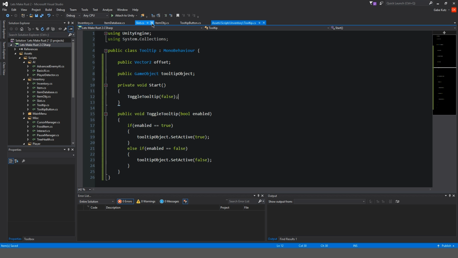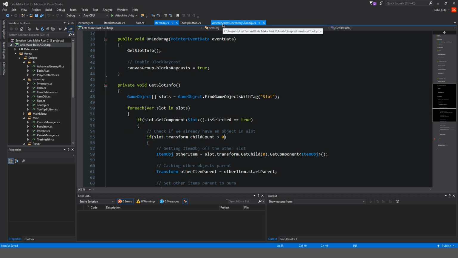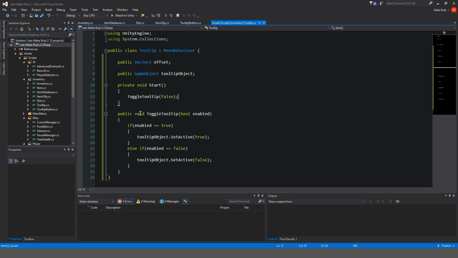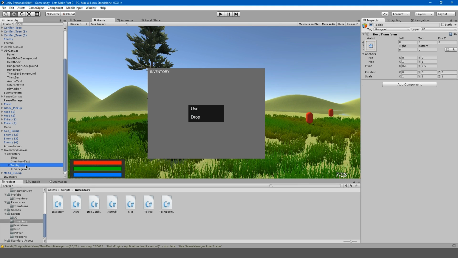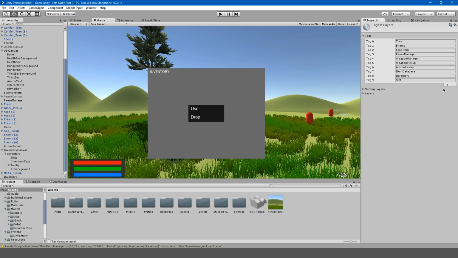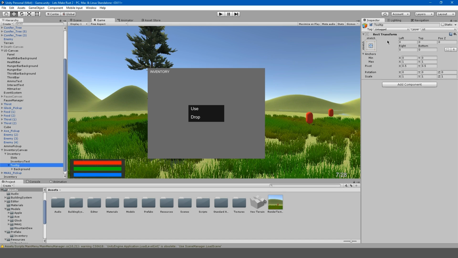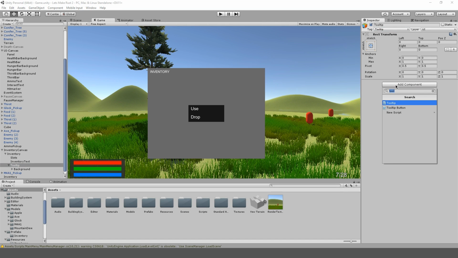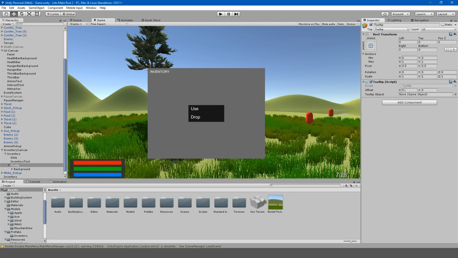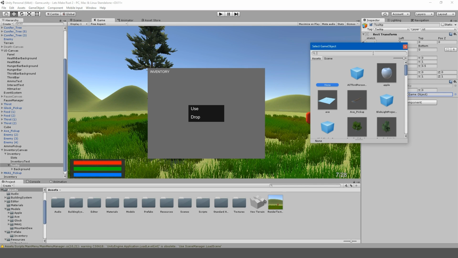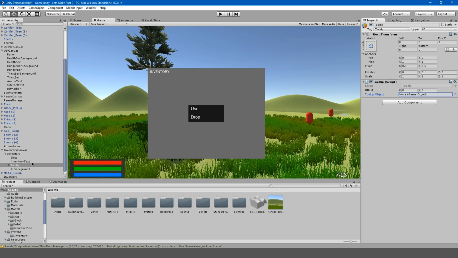Okay, so now when we right click on this, and I'm debating whether I should make this static. Probably not. I'm not going to make this static. That's okay. So on our tooltip, we're going to add a tag, and I'll call it tooltip, and we're going to assign that tag, and I'm going to add this script here. So we're going to get our background object. Okay, cool.